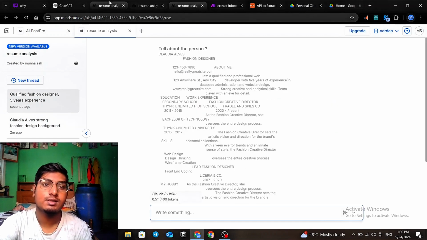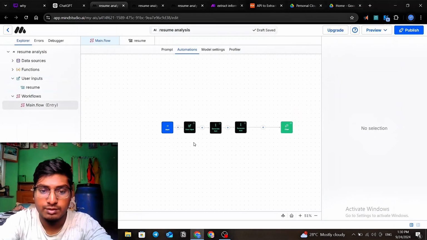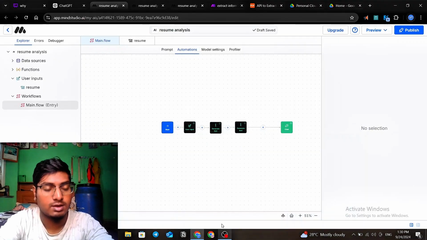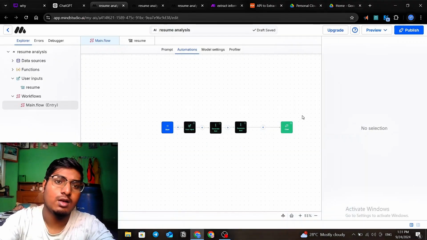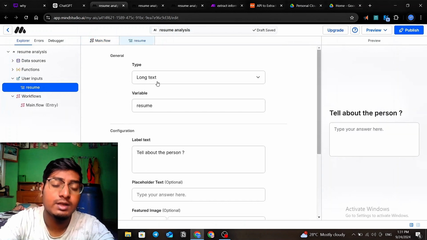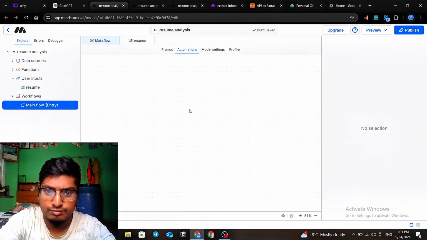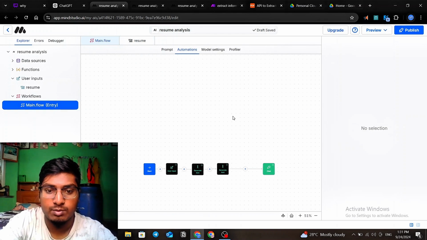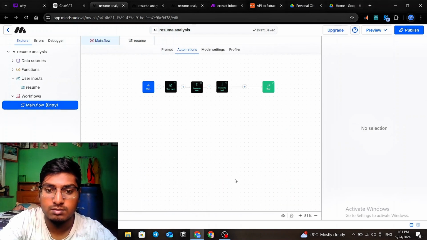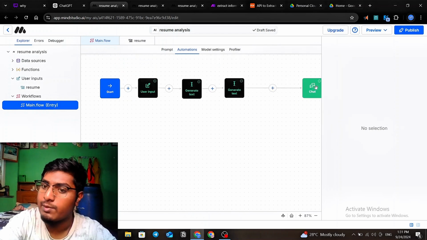Before putting in data, I just go to MindStudio. This is the MindStudio database. This is MindStudio, where we can use different AI systems. In this quick example, there is a user input that we put. There can be different inputs. We are putting a long text input. And here is a canvas. You can see there is a canvas where you just have two blocks, start and end. You can end with chat, everything in that.